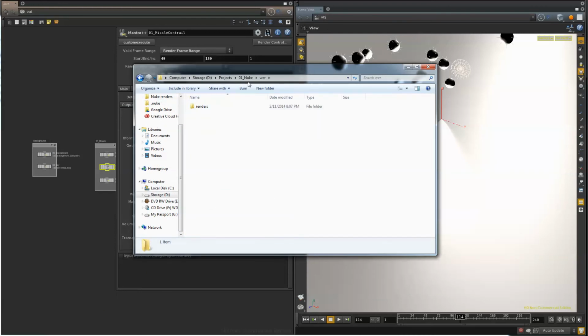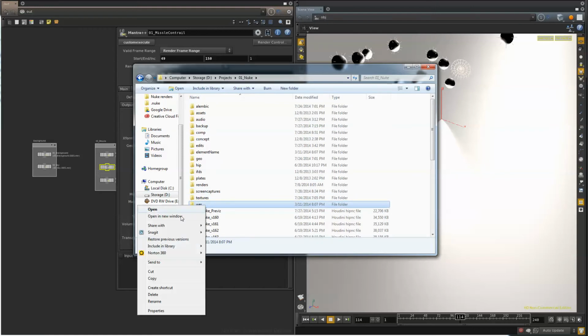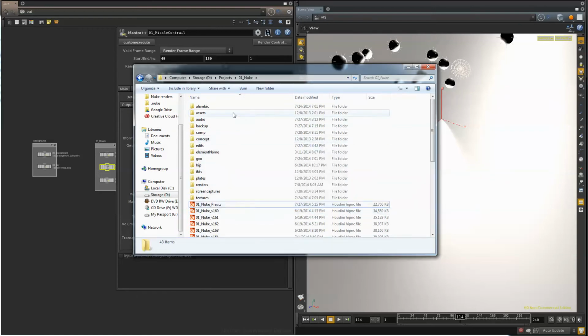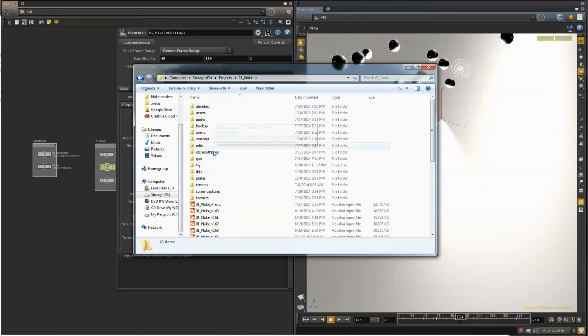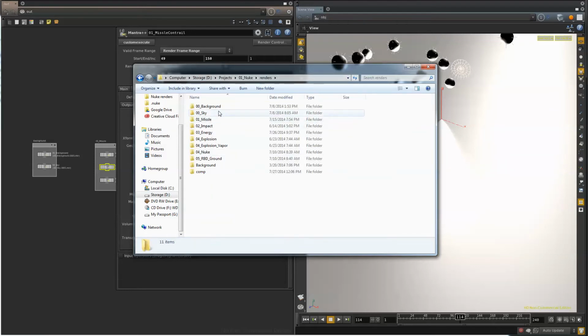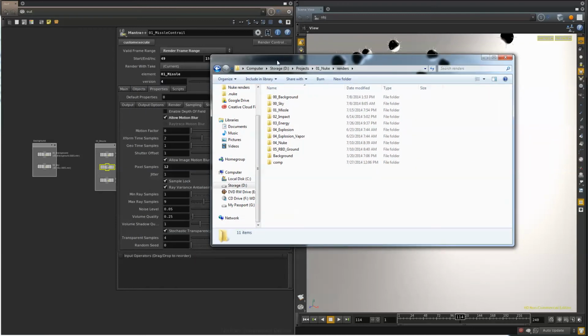I don't know where this came from. That's weird. Oh, I think a rogue node made that. I made a mistake. So I always save. I have my project folder. I have my stuff in here, and here's the render. I always have a path, and the reason, I think I explained this before, is the numbers in here. This was just to break it up and organize in a different way because I had steps in here. That's just how I chose to name the elements.